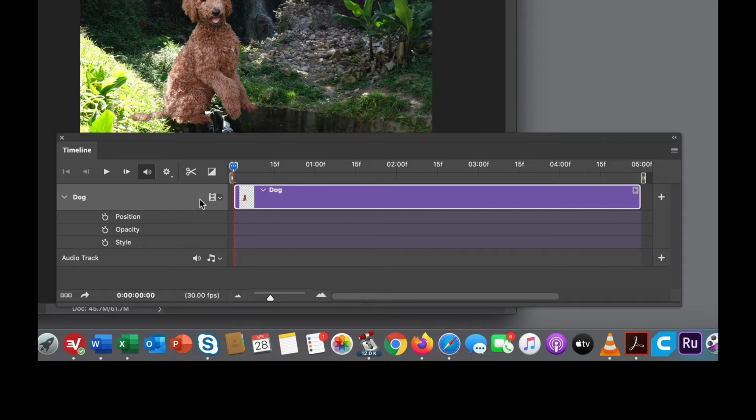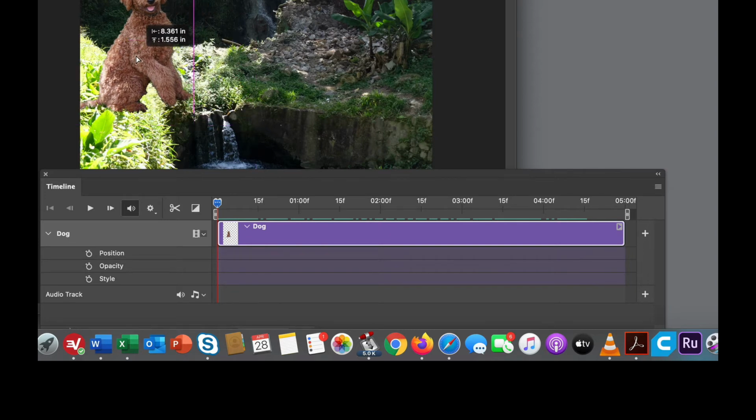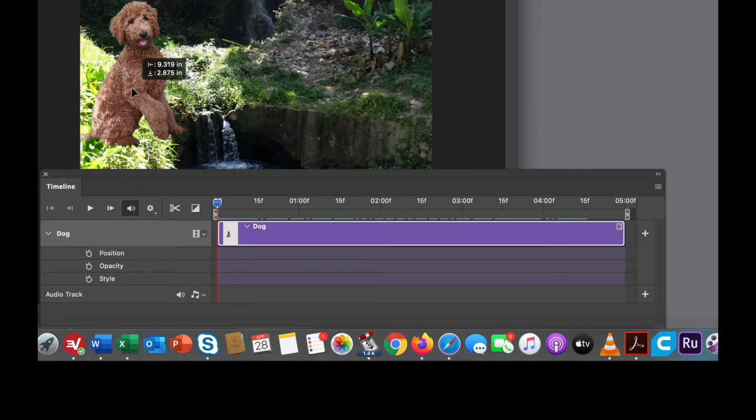you can see that in this timeline, this is the beginning of the time, this is the end of the time, and if I move this playhead along, that's actually the time happening, but there's no motion at the moment, so nothing's happening. So in order to make this dog move, I need to first figure out where I want him to be. So I'm going to grab my select tool, and I'm just going to position him where I want him to be to begin with.